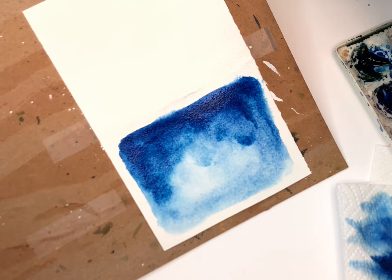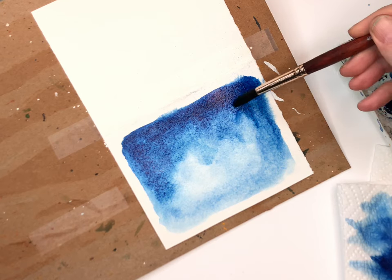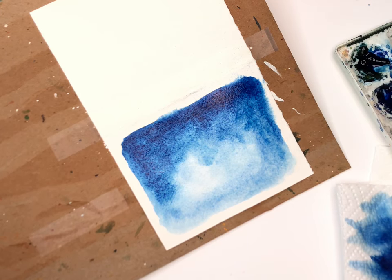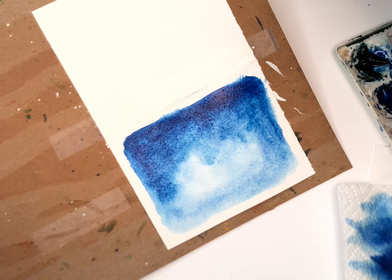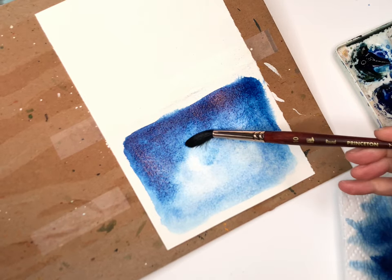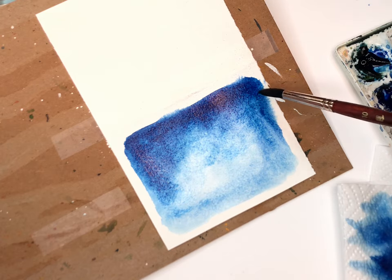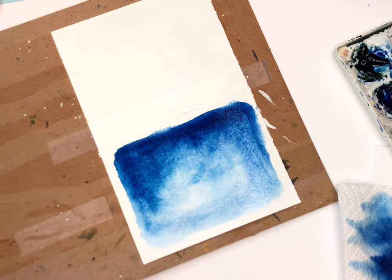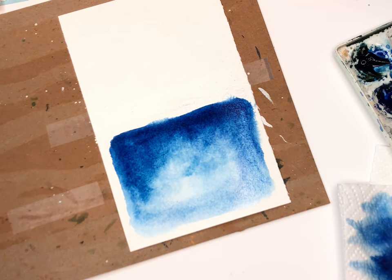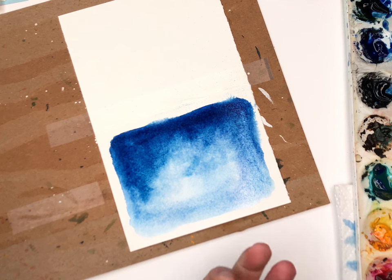One thing of note, when I tell you I let things dry, sometimes I let things dry naturally and they take time. Well, obviously for tutorial purposes, I'm not going to have you sit there and watch this thing dry within minutes or, you know, half an hour. So I'm just taking some paint off here. Moving around. Okay. So it's cheap paper. You can see the quality is not going to be as fabulous as the nicer paper. It's just the way it goes. So we're kind of letting this soak in to the paper. It's still very damp.